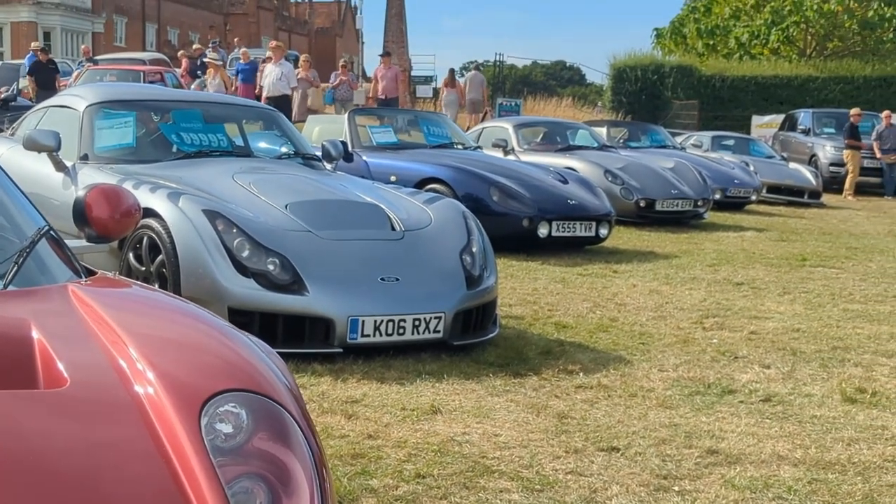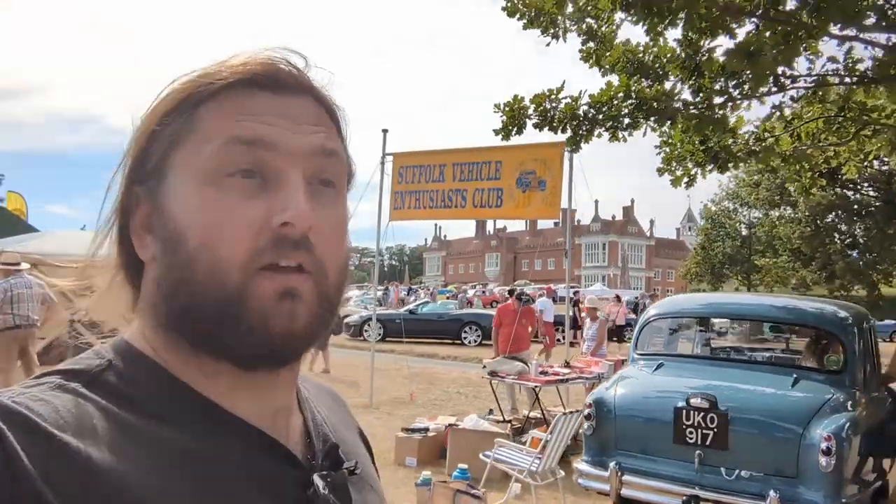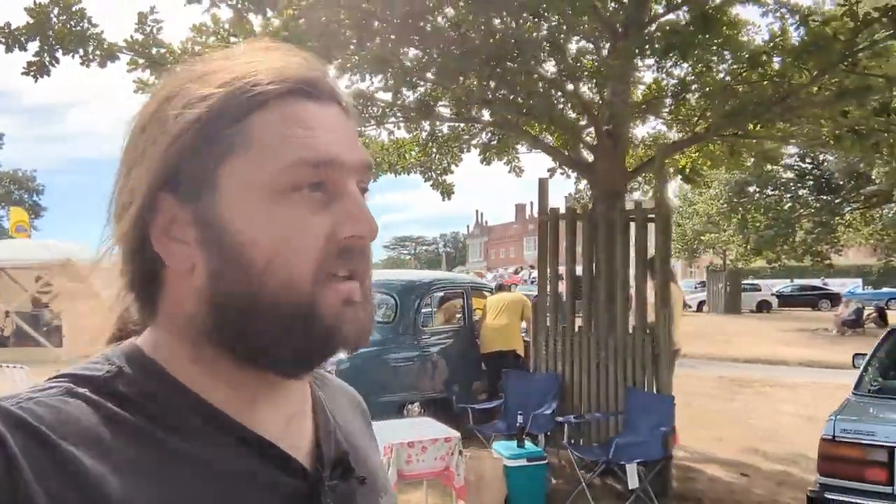There were some very expensive and some very nice cars for sale. So I'm now having to walk away from the clubs into the exhibitors area of just people who bought their cars and wanted to show them off. I've spent a lot of time at the other side chatting to people and looking at cars. This area has started to clear out, but there's still an amazing variety of different cars. So I'm just going to give you a couple of clips now, a bit of music to look at some cool cars.